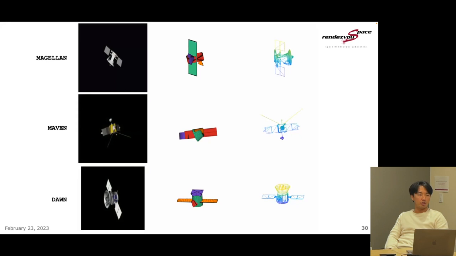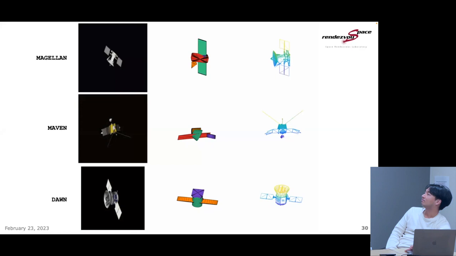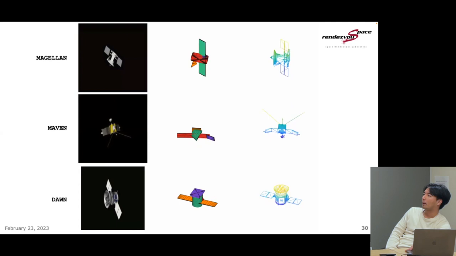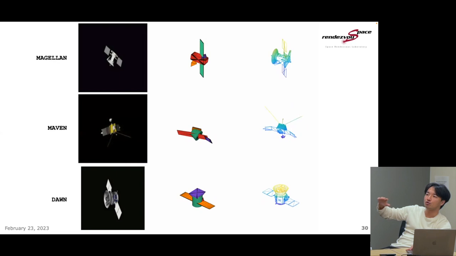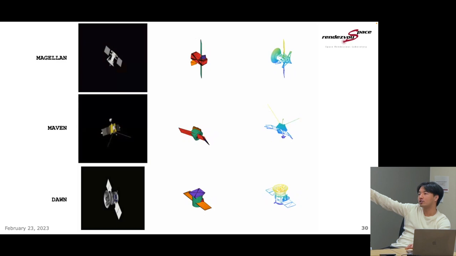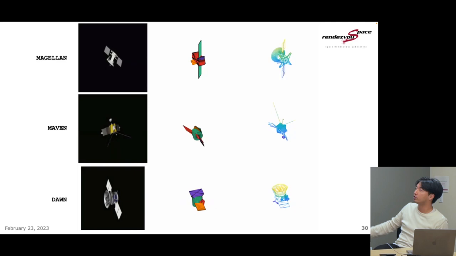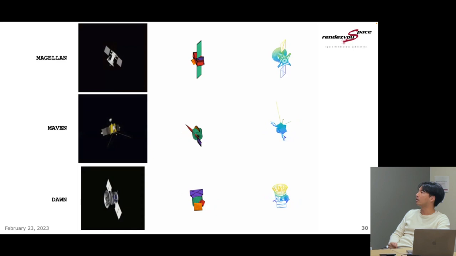And just to go back, the second row, if I'm just looking at that picture on the left, I have no idea what shape that is. That is a spacecraft, right? No, you're absolutely correct. And like I said, my goal here is to just make the neural network memorize everything. So in here, you can also see the image from a viewpoint where you don't see the other solar panel, but it will still correctly identify the solar panel in your prediction because it just memorized it. But that was by design because I want this to be able to at least memorize well and reconstruct something that makes sense.